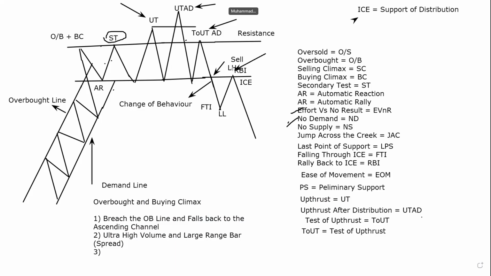So these are the sell positions. Our sell position would be UT. Secondary test, never sell secondary test. Why? Because this secondary test can breach this point and then go more up, and this overbought can fail. Right? We don't know whether overbought will fail or not. We only know overbought will fail or succeed only after the secondary test. If the secondary test succeeds, only then we can know that the overbought is formed. Got it? This is actually the overbought. Right. Okay, now let me show you how this actually looks on the chart.